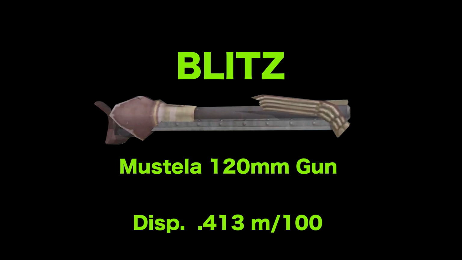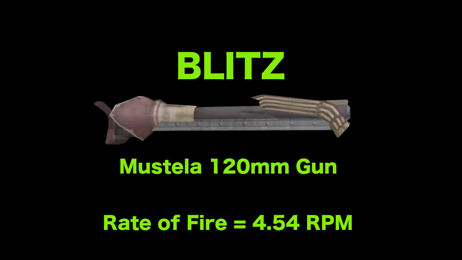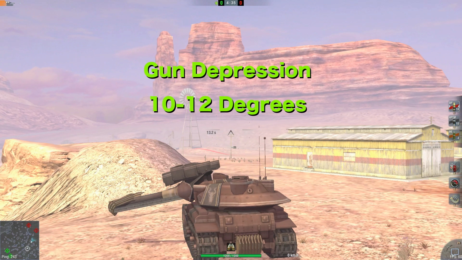Classically bad dispersion of 0.413, and a glacial aiming time of 4.7 seconds and a rate of fire of 4.54 rounds per minute eliminate sniper as one of the roles for this vehicle, but that's quite alright as it should do reasonably well with peekaboo brawling, I think.